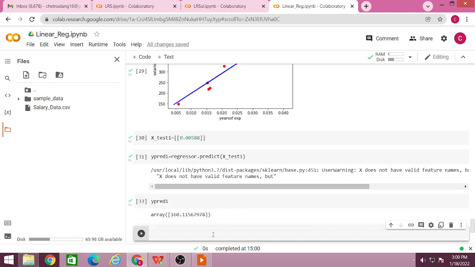Further, let us move to mean squared error, MSE, root MSE and all. In order to check the value of MSE, root MSE and all, first of all, let us check what we mean by MSE.